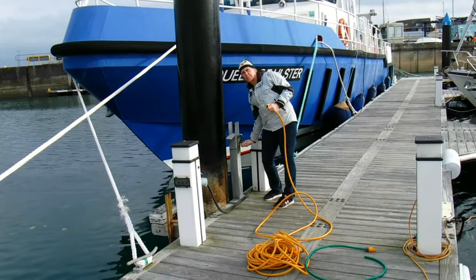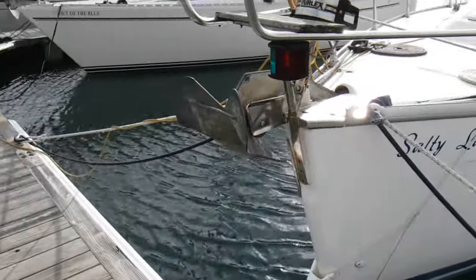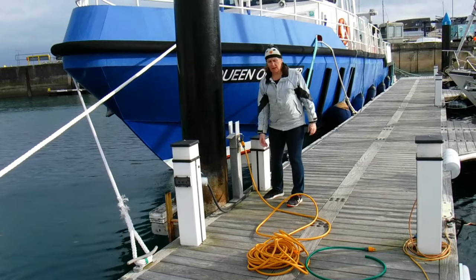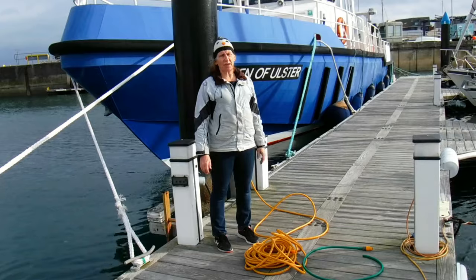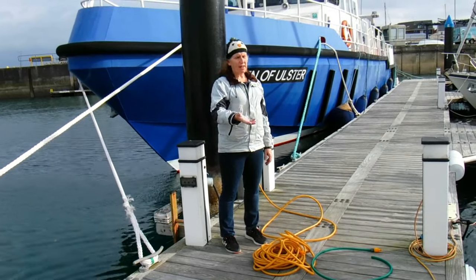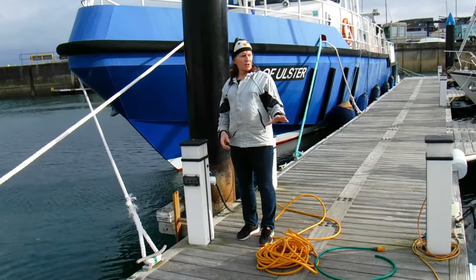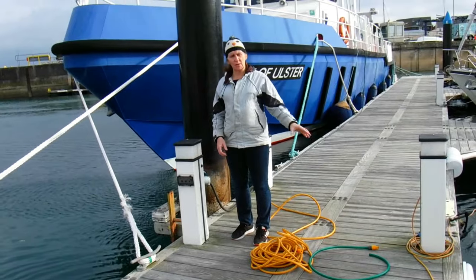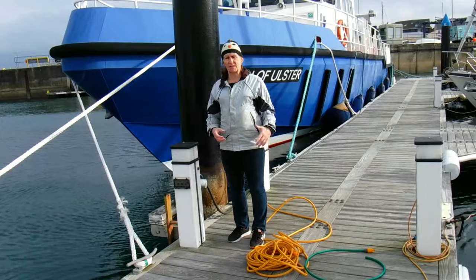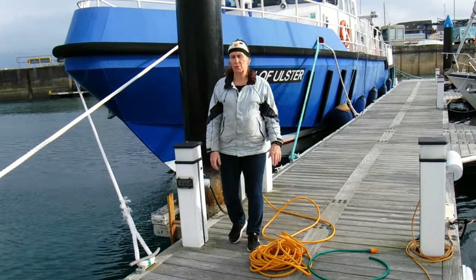Some of you may have noticed that our storm lines are not tight - they're hanging quite loosely on the boat. There is a reason for that: since the octoplat has a lot of stretch in it, if we put the storm lines on tight the octoplat wouldn't be able to stretch, and we want the stretch to dampen out the motion of the boat in gusts and wind. So we leave the polyester lines a bit loose. Their only job is to stop the boat meandering around the marina hitting other boats. If it bangs into the pontoon a bit we're not too worried - we do have a bow fender on. The boat won't wander off. If a line snaps, these storm lines will hold it in place until we get one of our spare octoplat lines on, and the spares are in the locker.